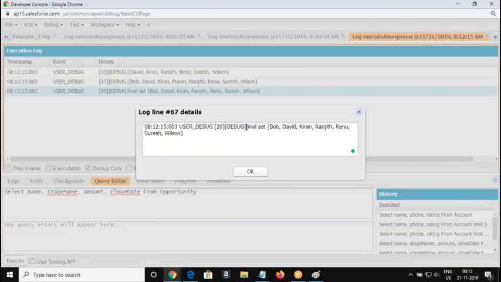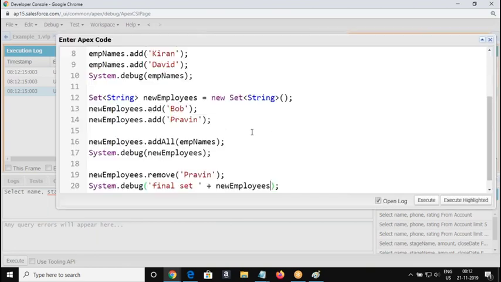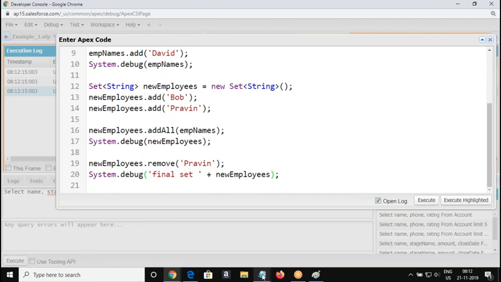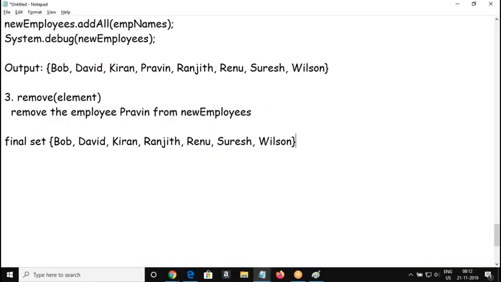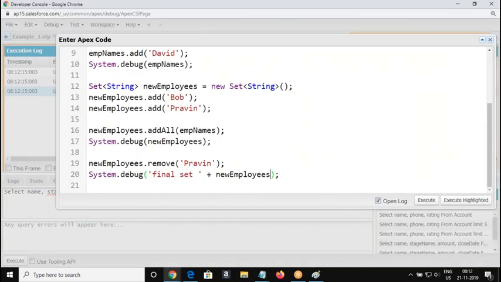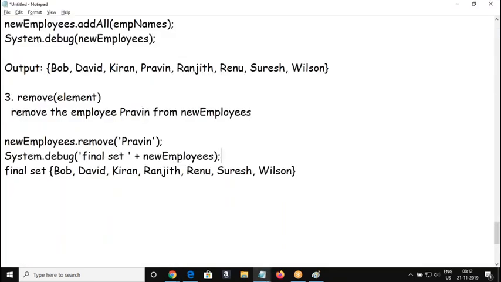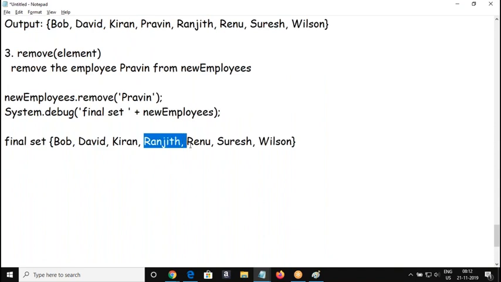This is the final set we got. So this is what I wanted to execute. We removed Praveen here. So Praveen is removed from the set. Remove element.